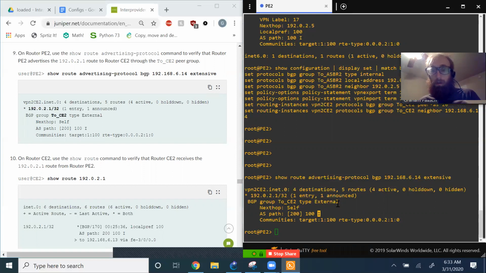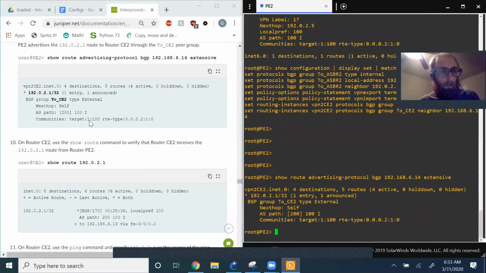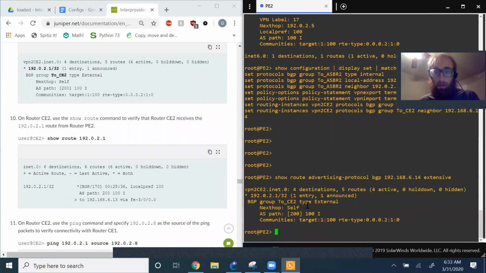Timmy was the internal AS, Bob was in AS 100, and we're in AS 200. This is the one it's in currently. It looks like an external BGP group.